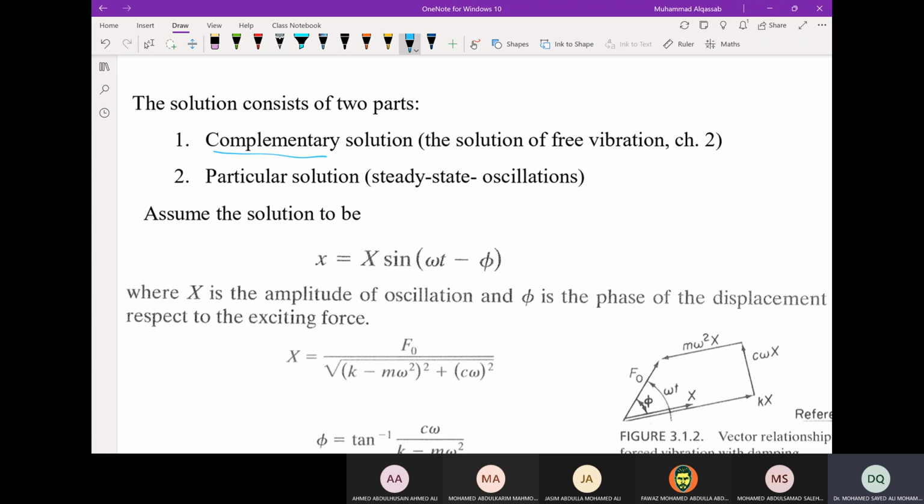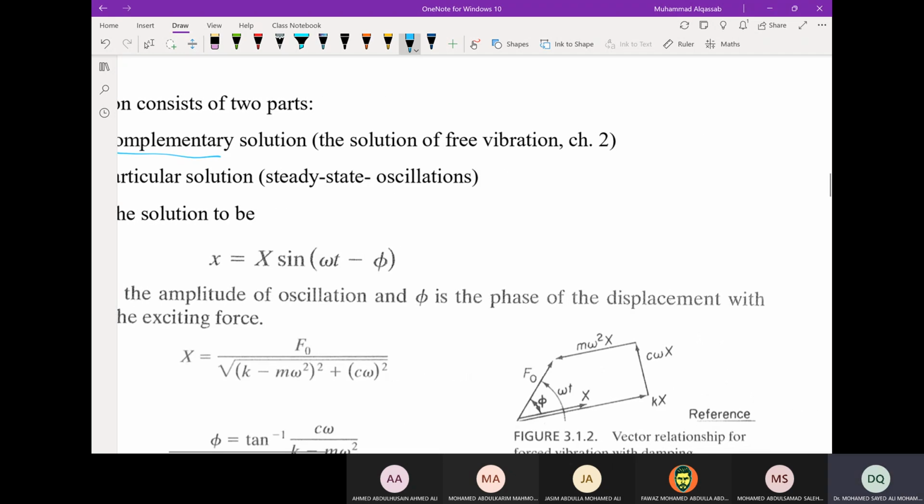So we are not going to solve this again because we did this in chapter 2, and there are 4 cases. It all depends on zeta. Let me just call this: the total solution will be, this is xh, and this is xp, the particular, and the total solution is x, the summation, xh plus xp.